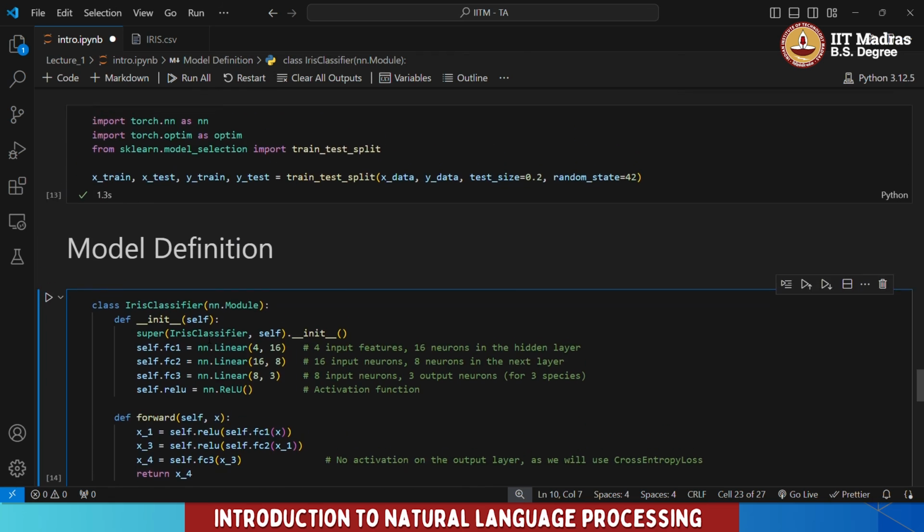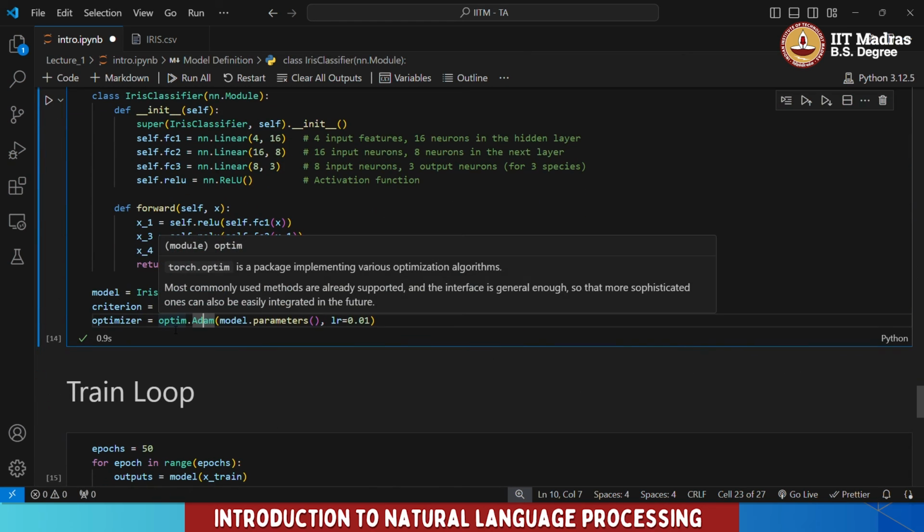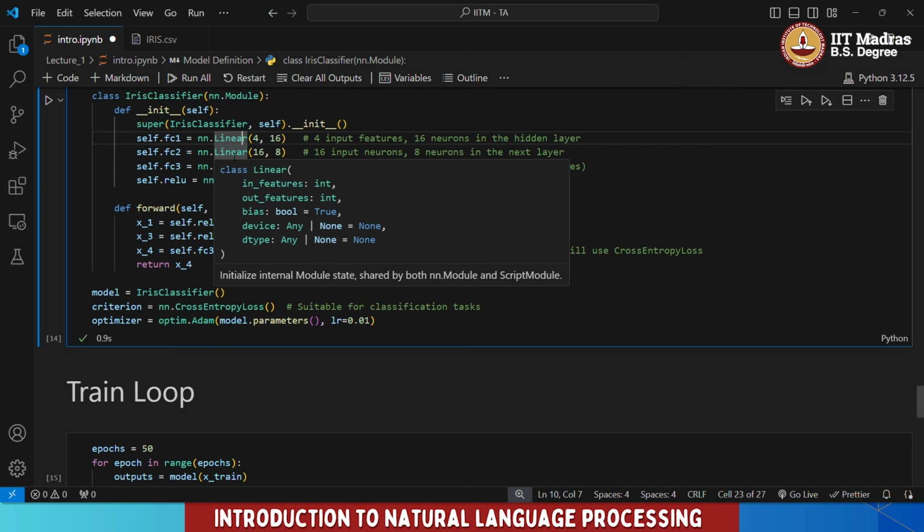As we had imported torch.optim as optim, we have all these optimizers residing in the torch.optim module, and we are using the Adam optimizer over here because Adam is generally better than SGD. We'll not go into how it is working, but we'll straight up use it. We'll say that all the parameters of the model are to be optimized. The linear layers will have parameters of their own. As you're going from 4 neurons to 16 neurons, there is a weight matrix between the layers, that is the parameter. That is handled by PyTorch by itself, therefore it comes out to be more Pythonic.